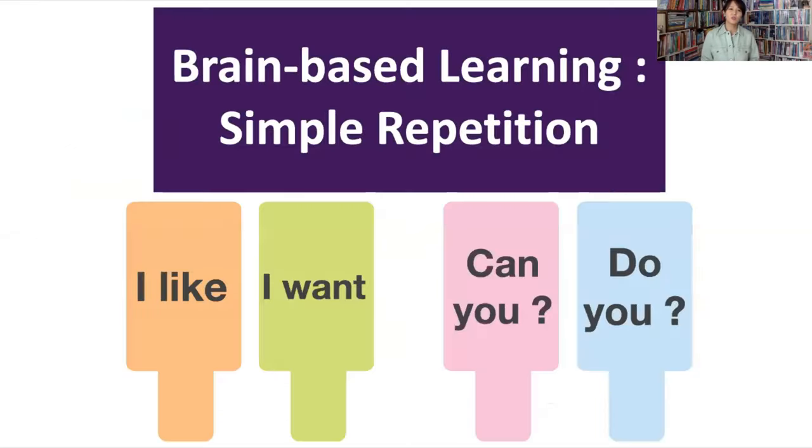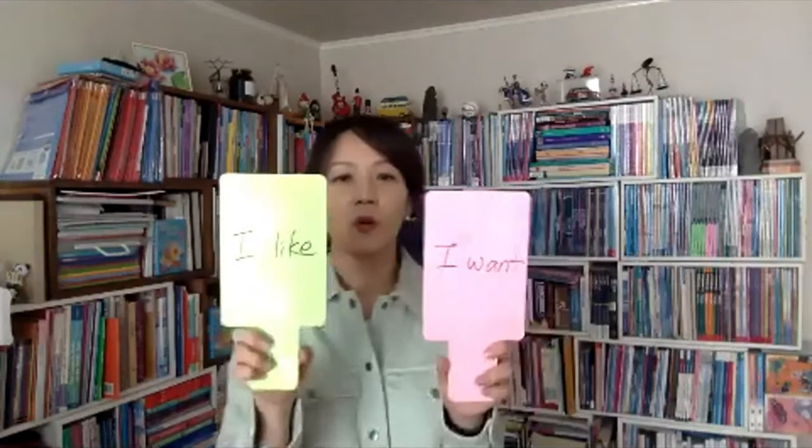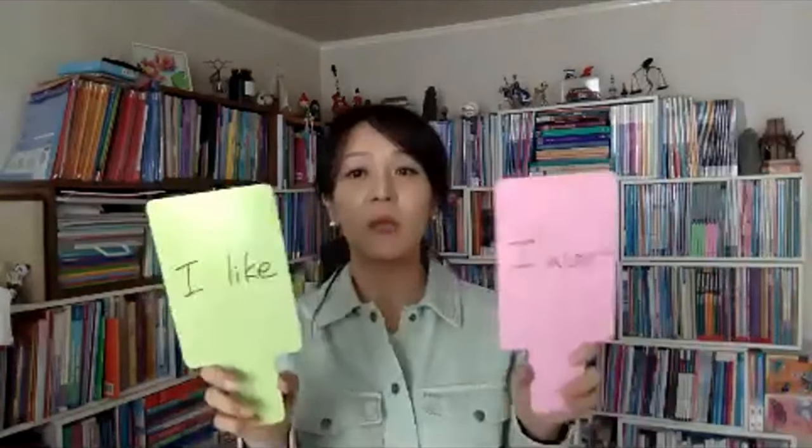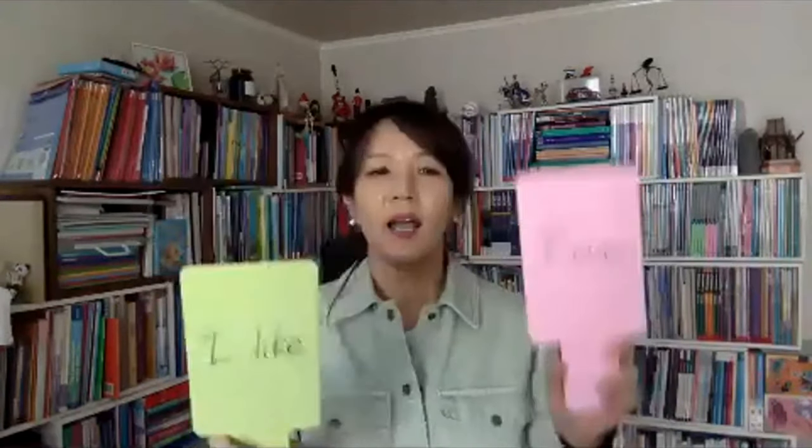And the next one is we can use this magic handy board for sentences. Do you remember I wrote book B and D, and then we practiced B and D and book and desk, right? Like that. The first time you can write down "I like," "I want," or "Can you," or "Do you" to practice. But today, let's practice "I like" and "I want." So let me go back to the screen. I'm going to write down "I like," "I want." So they practice it, first time input. So, I like something, I want something.